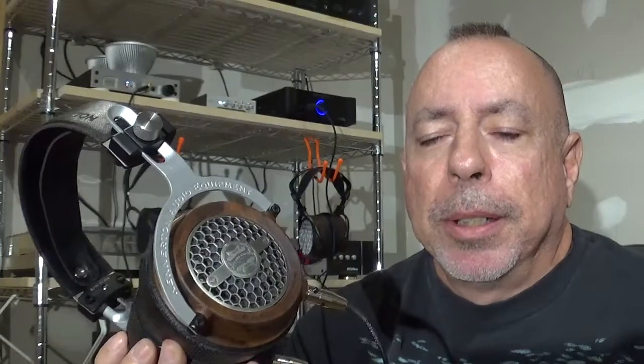the bass. The mid bass on these is a lot more present than with, say, the Hi-Fi Man Sundara. With the Sundara, you would probably have to boost the bass about 3 to 4 decibels to be at the same level as the bass on these. But don't get me wrong, I love the Sundara. I think it's the best $500 headphone out, but the Valleys are about twice that price, so it's really not a fair comparison.